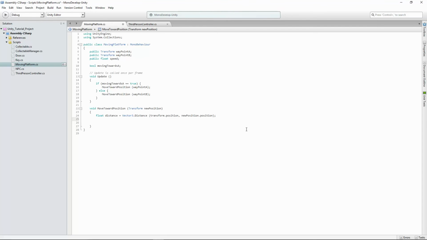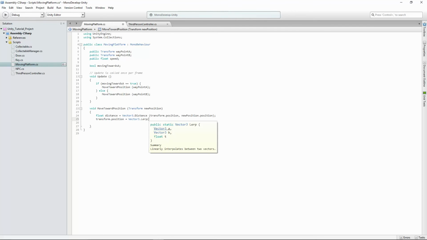The next thing we're going to do is we're actually going to move this platform's position. So we're going to say transform dot position equals, and we're going to use another vector 3, and we're going to use lerp.